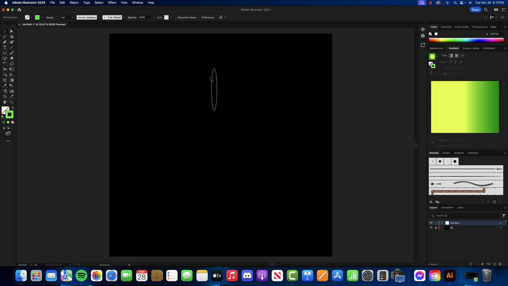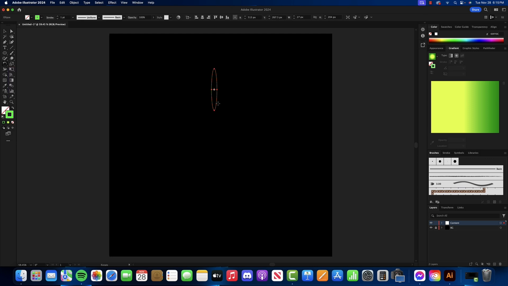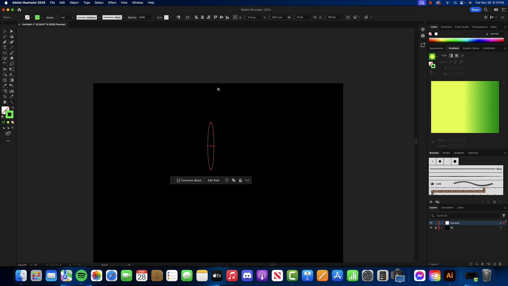And essentially what I want to do with the rotate tool is create a point right here that this will rotate around and create some sort of like little, I don't know what you want to call it, flower, not spiral obviously, just a circular thing around it, and you'll see what I mean. So I have this active now. I've clicked on it, and I'm simply gonna click on the rotate tool.